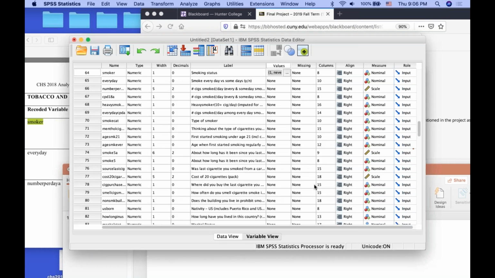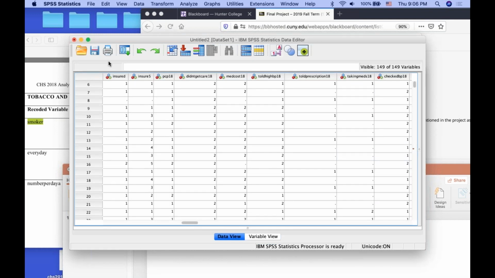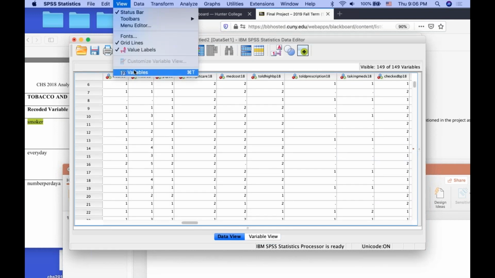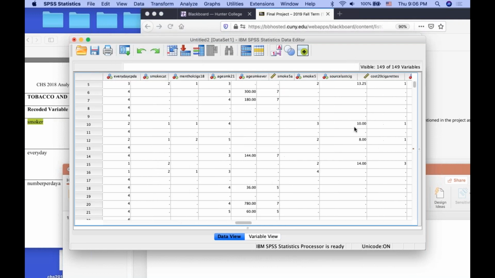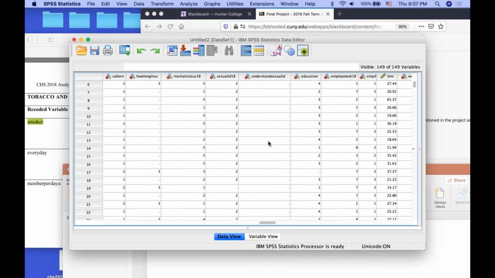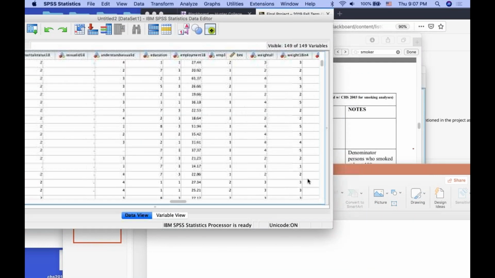Okay, and now if I go back to my data view, when I look for smokers, if I go up here to view and turn on value labels, which it is, if I scroll over to the 50th column, did I pass it already? Oops. Why is that coming over here? Oh, BMI. Look at weight. They ask them for their weight and height, I guess, because they wind up calculating BMI. We have a numerical variable.